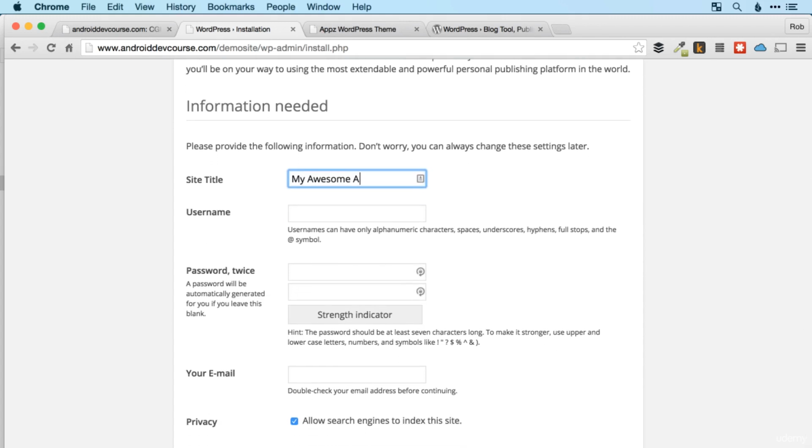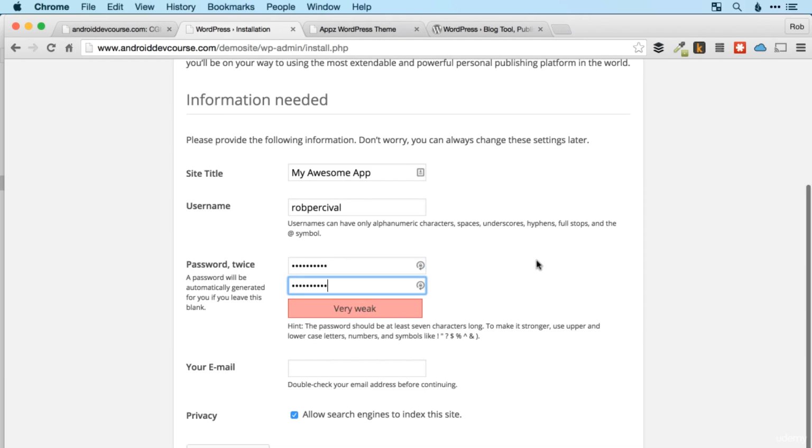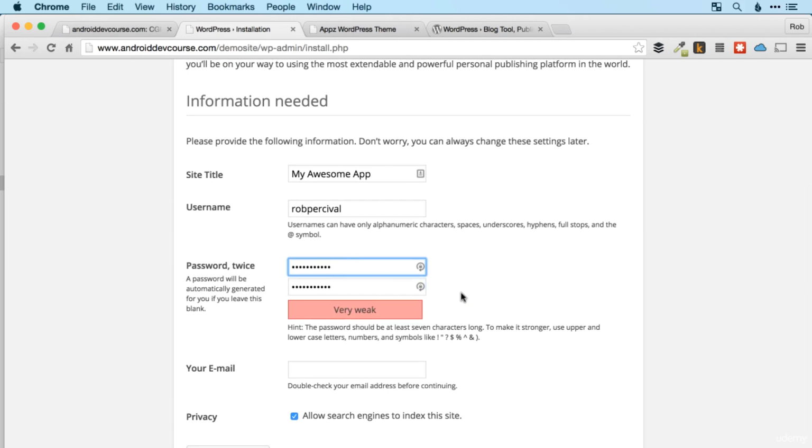I'm going to call it My Awesome App. Username, you can have anything you like. So I'll have Rob Percival. Password, good to have something nice and secure. It's still very weak there.